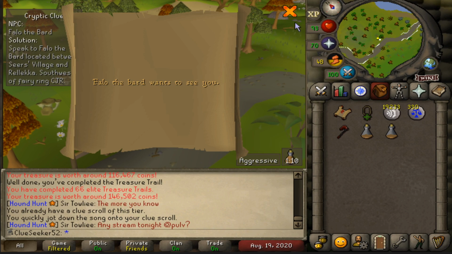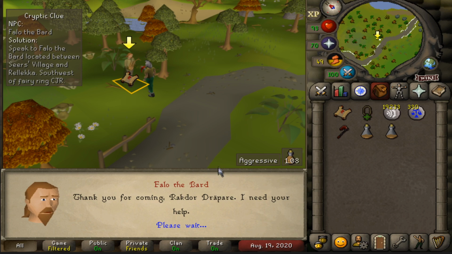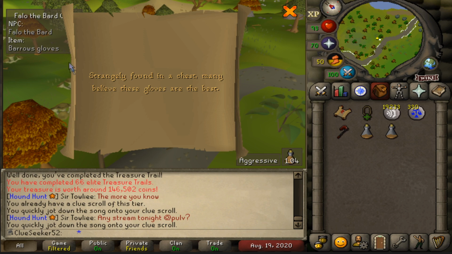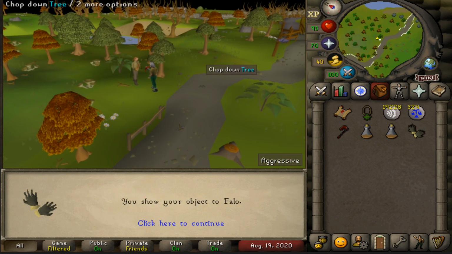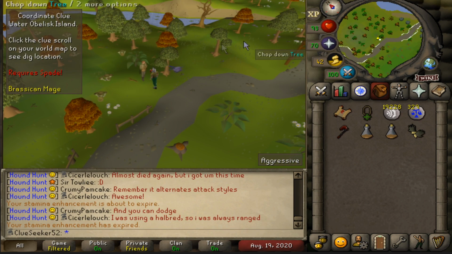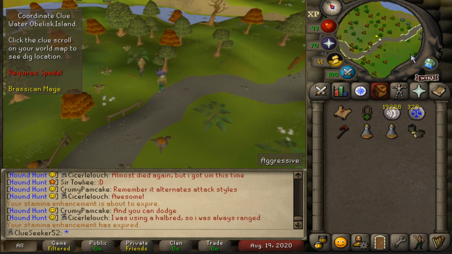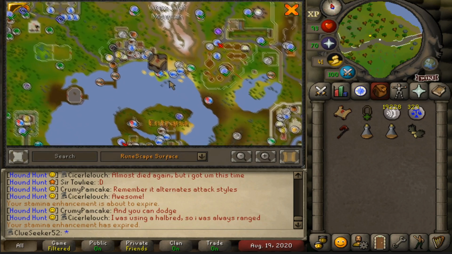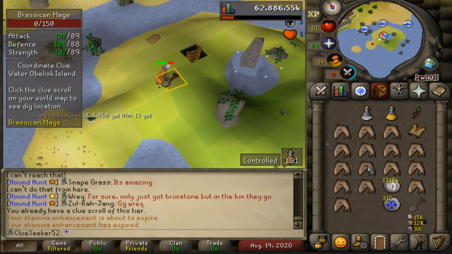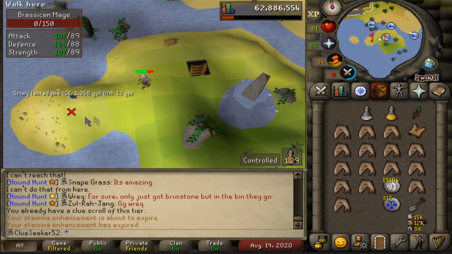What is going to be next? Is that a back-to-back follow? Okay, it is a back-to-back follow. Once again, no Greenman's Ale. Barrow's Gloves, easy peasy. There you go, there's your Barrow's Gloves, buddy. Okay, step number 3 is going to be the Water Obelisk Island. Now, what's that? Is that by Catherby? Yes, that one. That takes a while to get to, but I can do that one. There we go, step number three done. Let me quickly get back and get my other clue.